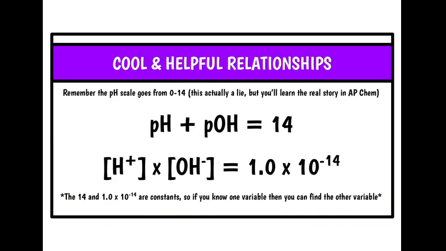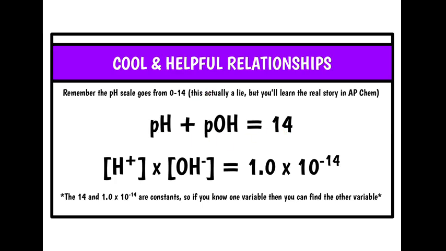Okay, so here is something that is super, super cool, and I love this. There's a couple of things that you are going to see and be able to use to solve problems. If we take our pH value plus our pOH, we're going to find that this always equals 14. Even a second ago, I know I lied to you and said, hey, AP chemistry, it's going to be negatives and it's going to be bigger than 14s. Even in that case, they're always going to equal 14.